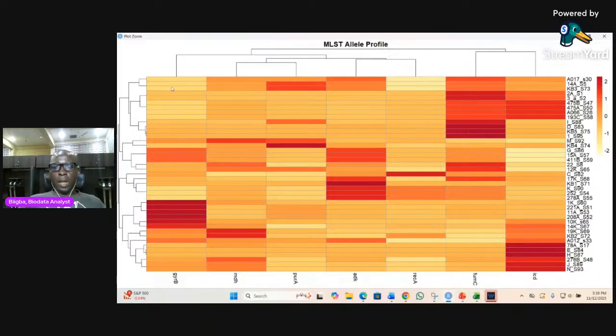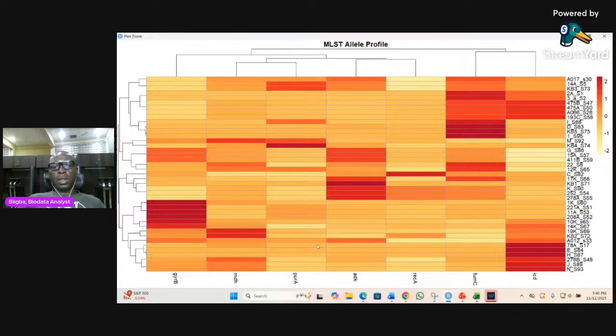Now go all the way down there. You can see this one, two, three species. The same color in housekeeping gene ICD, the same colors here, here, and here, and then the same colors. So it means those three bacteria species are genetically related. And in that order, you can check that throughout.